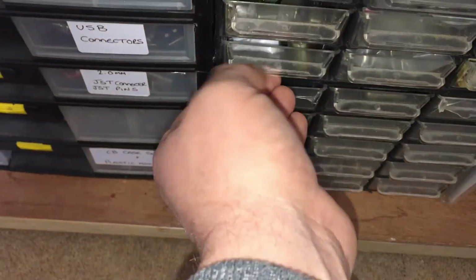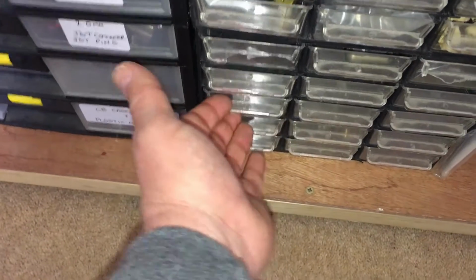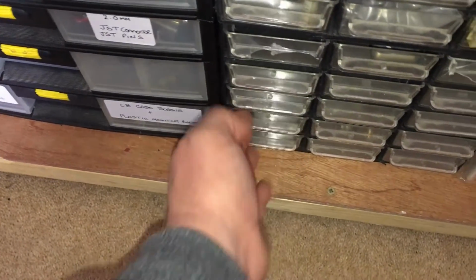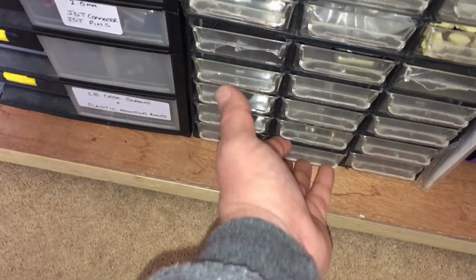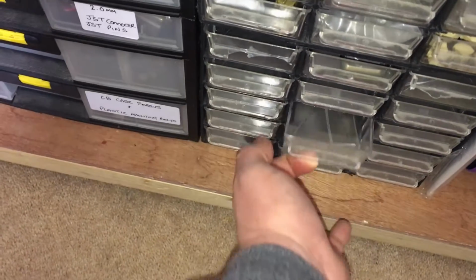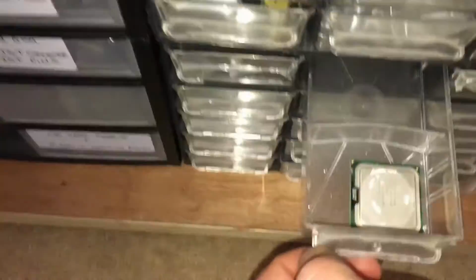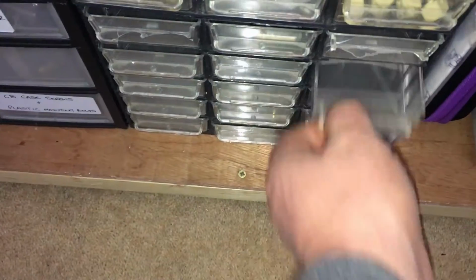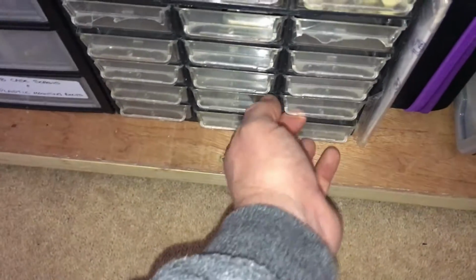Some more that I bought. Nothing in that one. Most of these drawers down here are getting a bit knackered. So, what we've got in here? A couple of old circuit boards. Nothing of any interest. A few odds and sods that I've not identified properly. Some more screws. Empty. Processor out of a laptop. Lovely. No use for that whatsoever. Sort of garbage, mostly, in there.